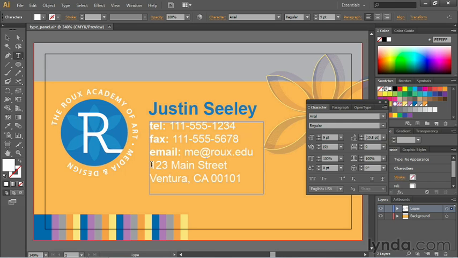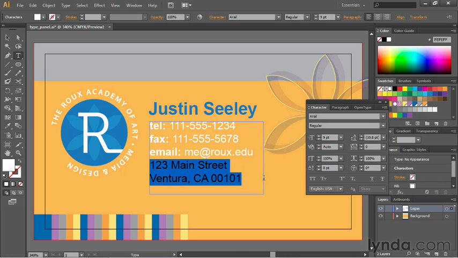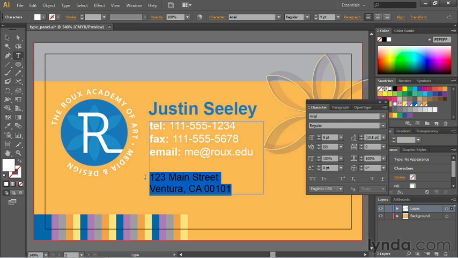My address, the same way. I can make a change to that if I want to as well, simply by selecting it. And then maybe I want the address to be a little bit smaller. So I'll back that down one font size, and maybe even create a little bit more space in between. Something like that. If I feel like the text isn't exactly looking like it should in terms of tracking or leading, I can make those adjustments on a case-by-case basis as well. For instance, maybe I want this to be a little tighter at the bottom.